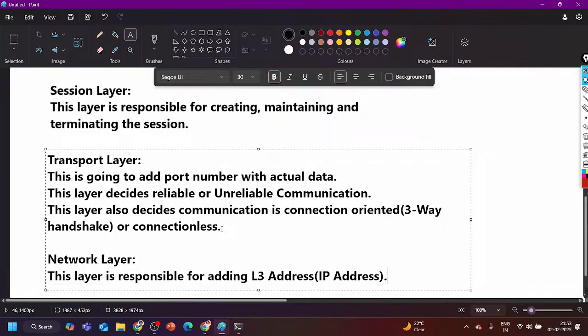So network layer is responsible to add IP address with data. This is the main function of network layer.